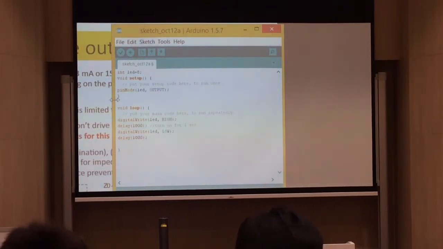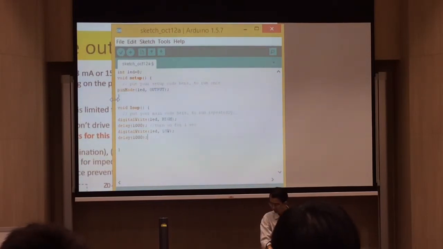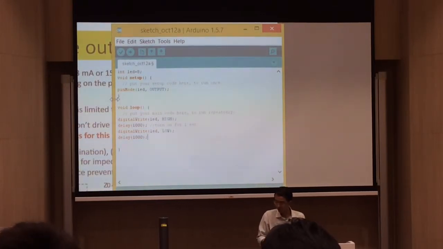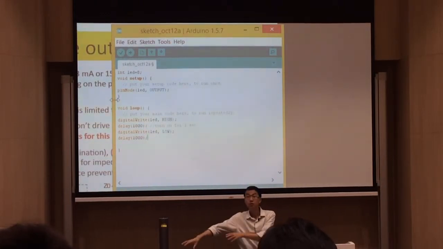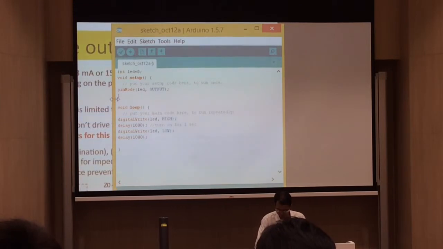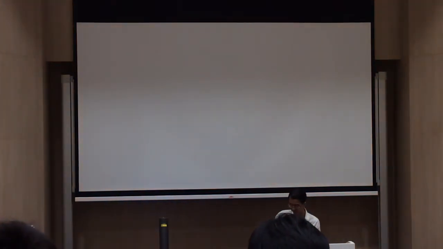So it will be continuous running. Okay? So now, actually I'm ready to, so this program actually is not complete. It's done, the function is done. But I need to transfer this program to this Arduino board. Right? So what I need to do now, I need to move my PC to connect my Arduino board.